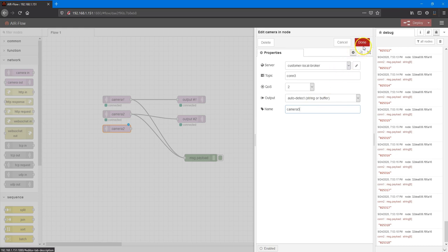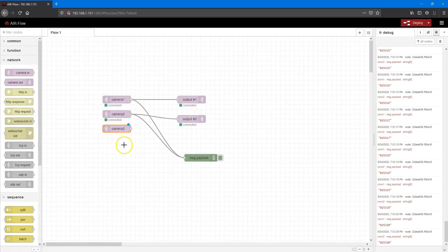So I'm going to go ahead and create cameras 3 and 4, and outputs 3 and 4.